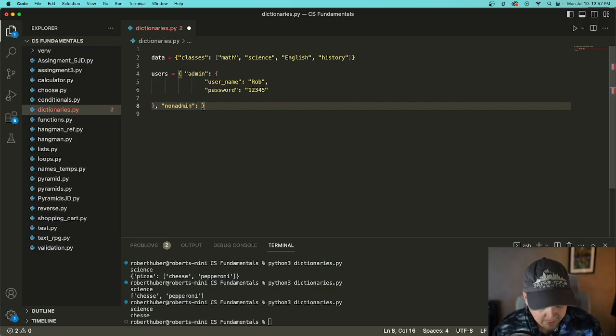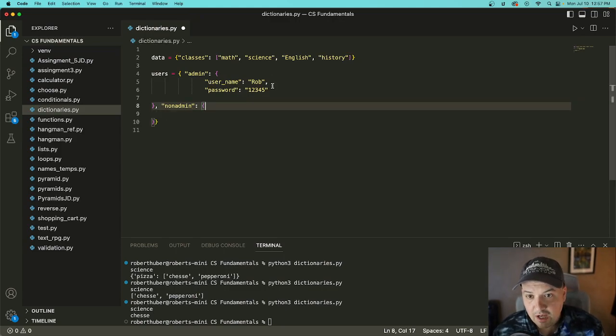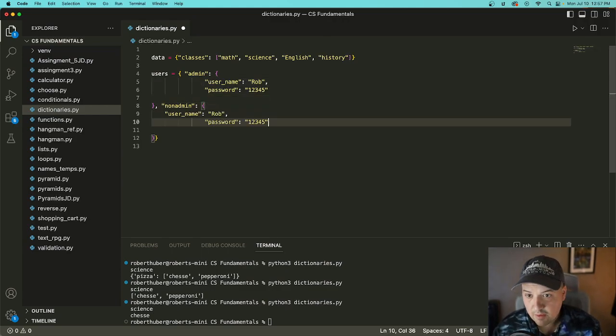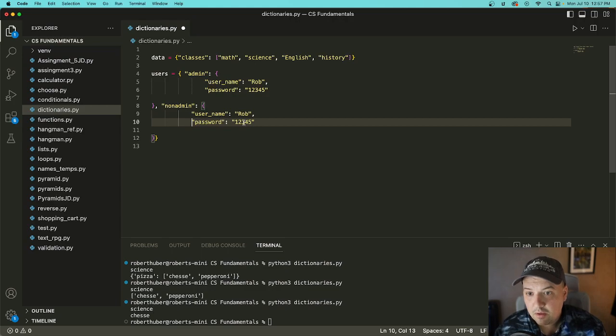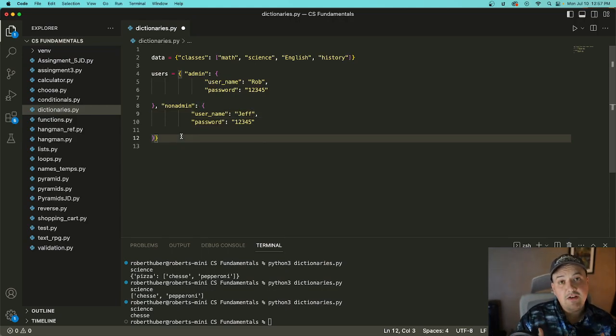And in non-admin, we're going to have another dictionary, and that's going to have some other combination of username and password. I'm just going to copy that for a second. But in this case, the username wouldn't be Rob. Maybe Jeff isn't an admin, but he has the same password. Doesn't really matter. And in this case, you've got a dictionary with two dictionaries inside of it.